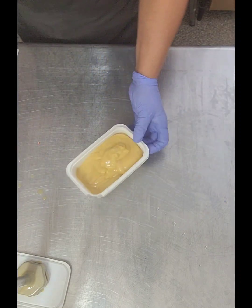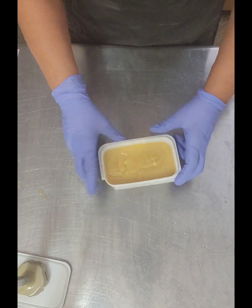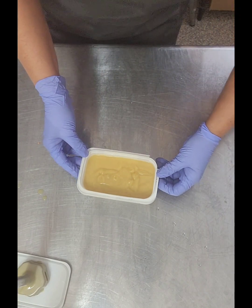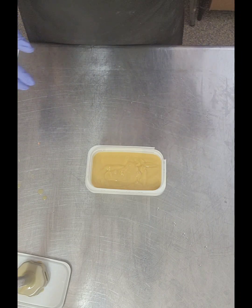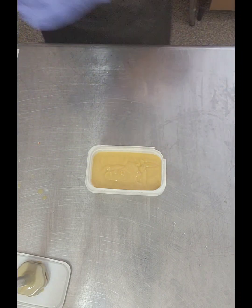Okay, now we're gonna get all the air bubbles out. All right, then we're gonna let it set up just a little longer. We're gonna take a spoon or a spatula and make a design on the top, put a few lavender. Oh, maybe we'll use a lavender. Oh, here, let's do this.